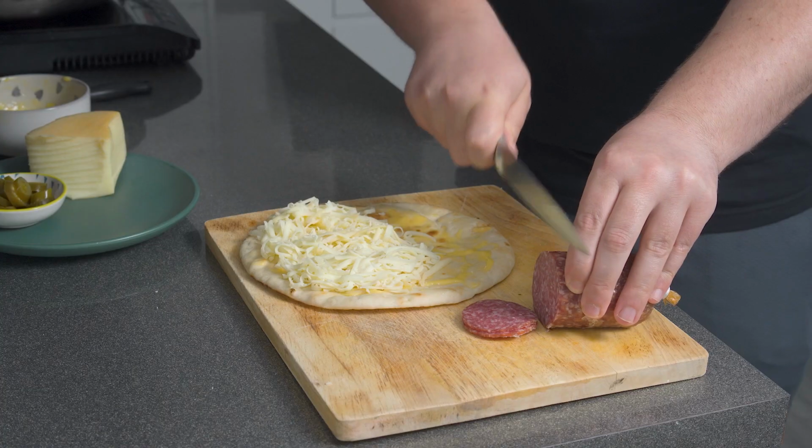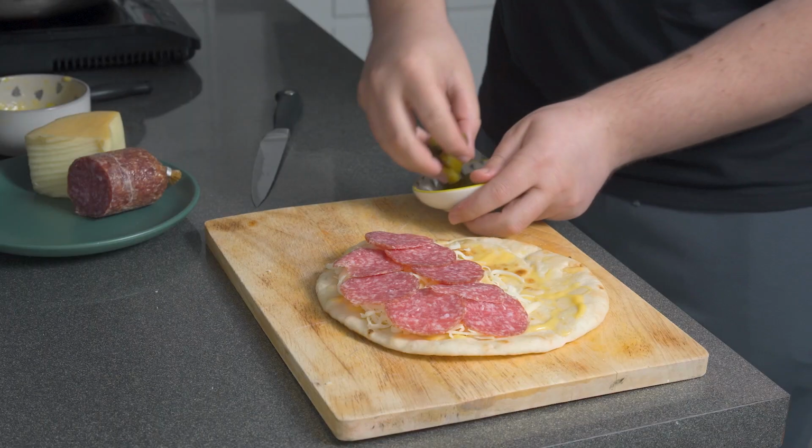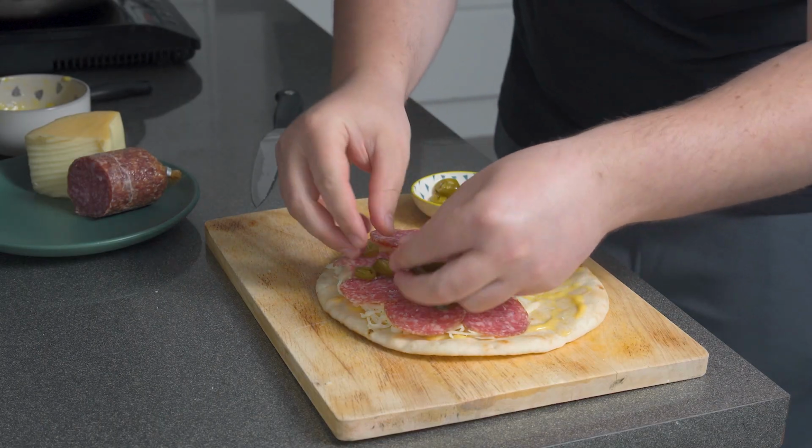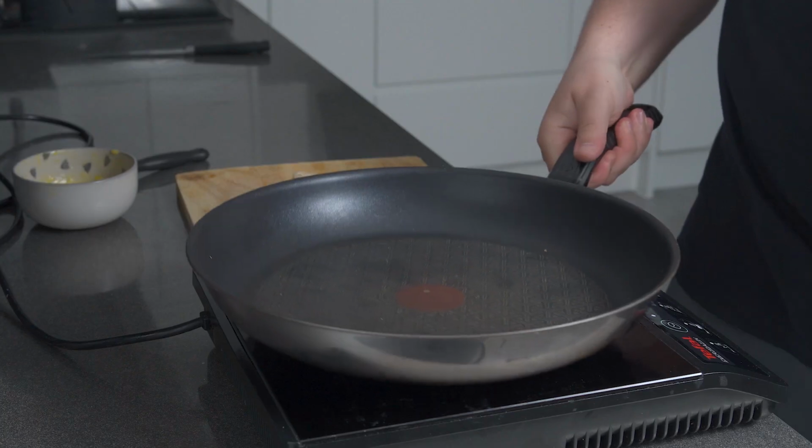And we're following up with a few thin slices of salami. You could go with bacon if you wish, you could go with ham, but this is what we're using today. And I also want to get in some jalapenos. Now fold it in half, and we want to bring this to life, and for this we're setting a pan on medium-high heat.